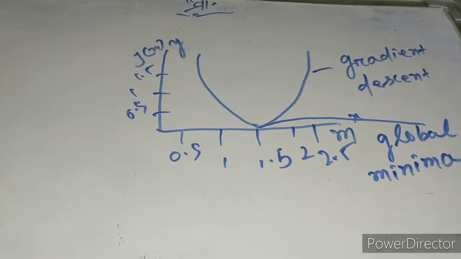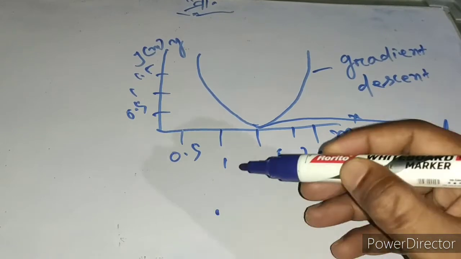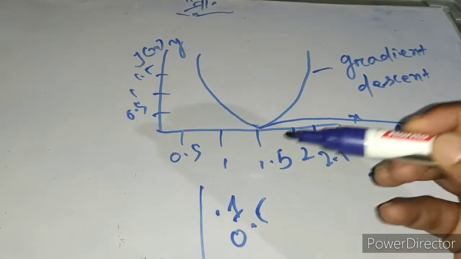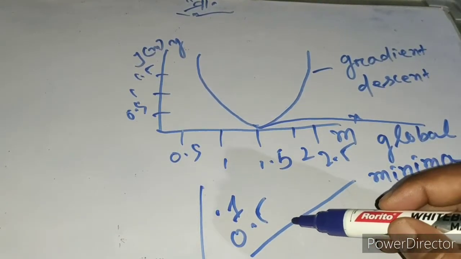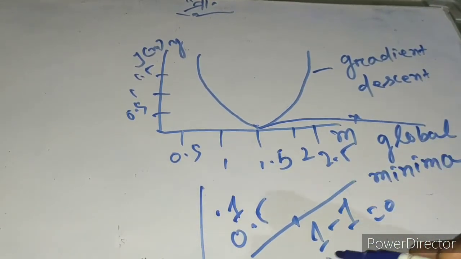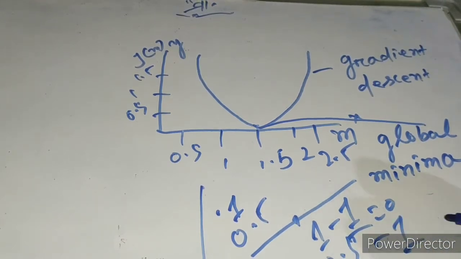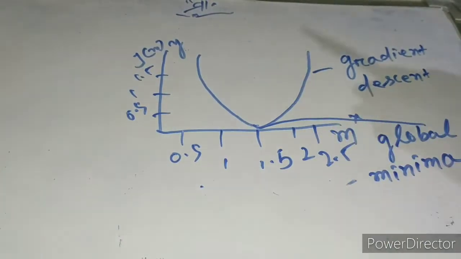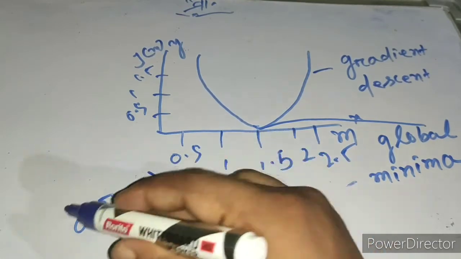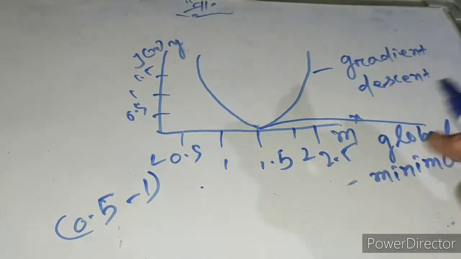Suppose on the y-axis the value was 1, and now the value is 0.5, and our estimated value is something like 1. So 1 minus 1 used to be 0. Now the value will be 0.5 minus 1, so the respective value is not 0. It will be 0.5 minus 1, whole square, and the sum will come for all the m values.